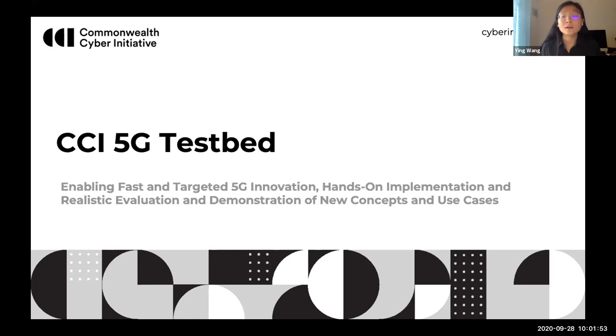In the first presentation, they discussed the 5G core network design and implementation. In today's meeting, we would like to focus more on the end-to-end 5G solution, as well as our progress on the cybersecurity side, an automated system for 5G jamming and interference generation, and an intelligent system for cyber detection and classification.